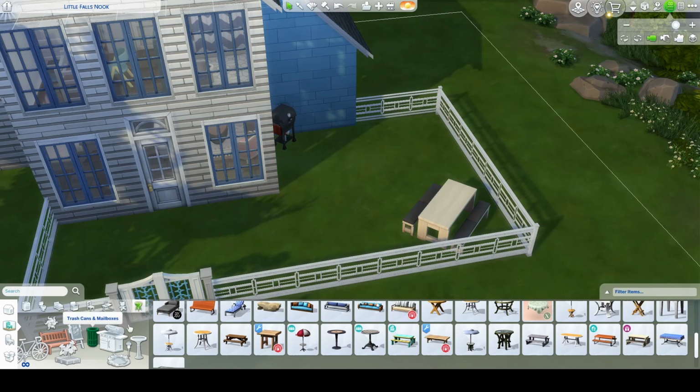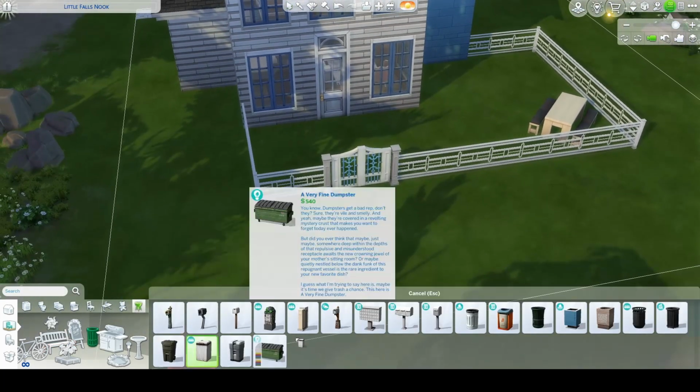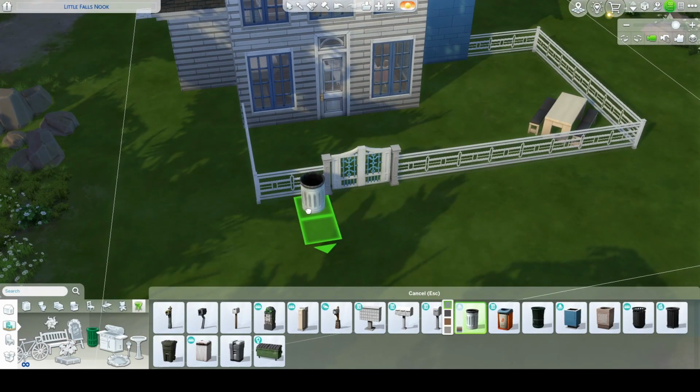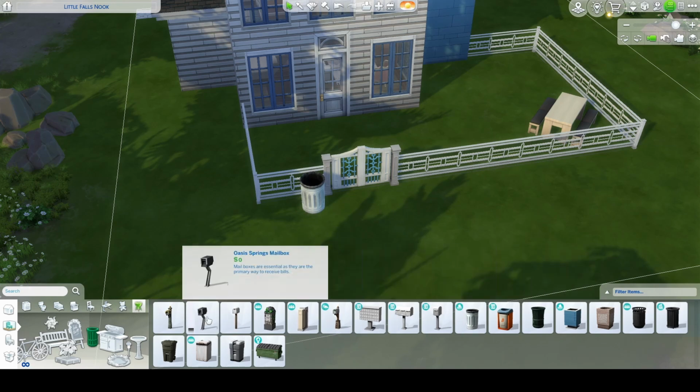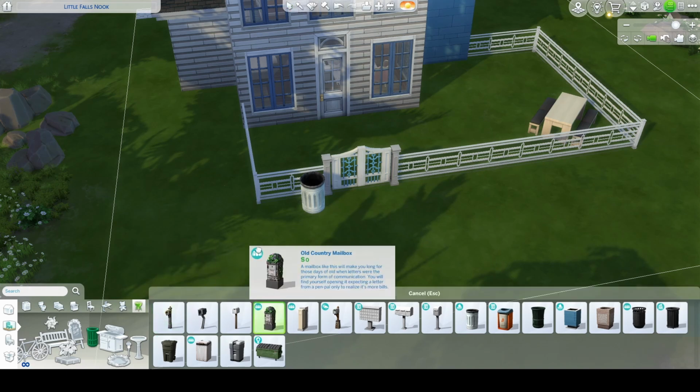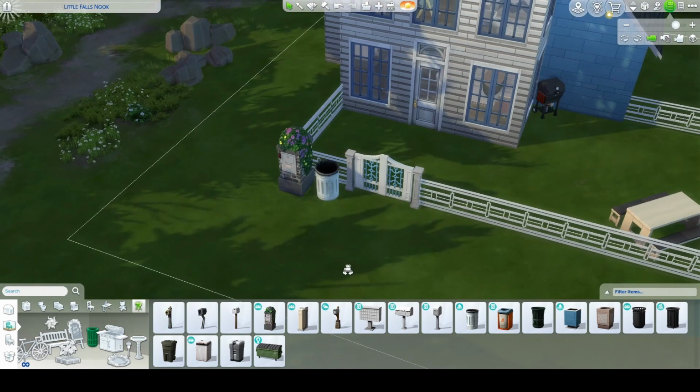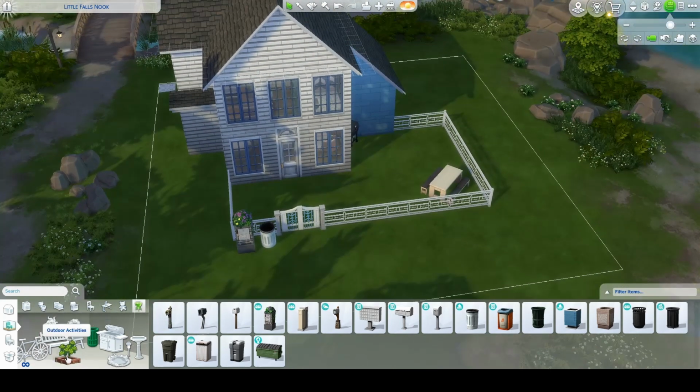I'm not sure. And then I'll give them like a nice bin. What is a nice bin? What is the definition of a good bin? I mean, I guess one that like holds your rubbish. I don't know. I might give them this cute flowery mailbox because that's really pretty.